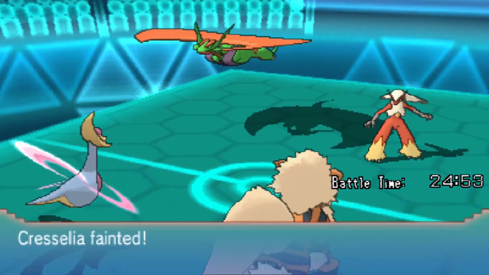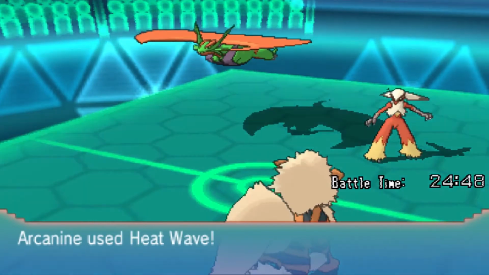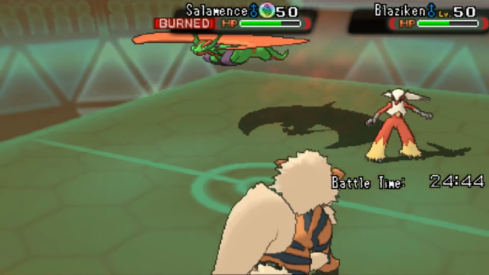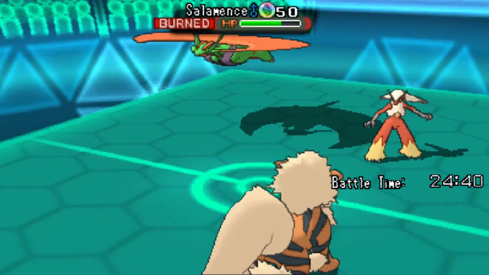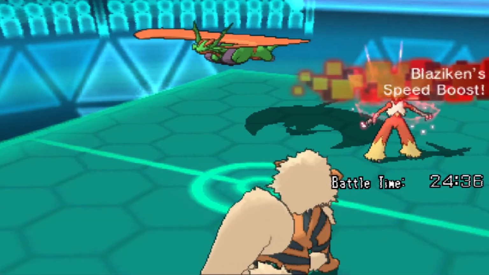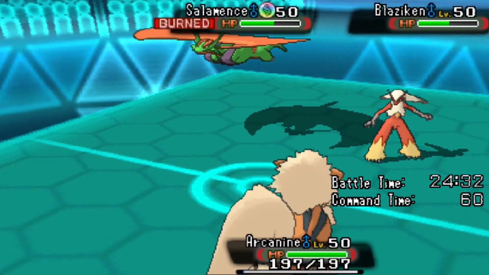He's gonna go for a Return onto the Cresselia. Bye-bye, Cresselia. Don't need you anymore. Heat Wave is gonna come off. He's gonna connect on both Pokemon, and it's gonna do a ton of damage, as you guys can see here, onto both of his Pokemon. Critical hit onto the Blaziken, and it's gonna go ahead and neuter him. Pretty much, Blaziken getting these speed boosts really don't matter whatsoever, and I'm winning without Trick Room.